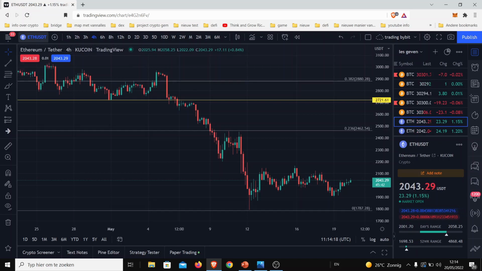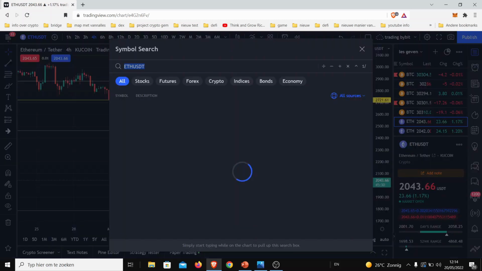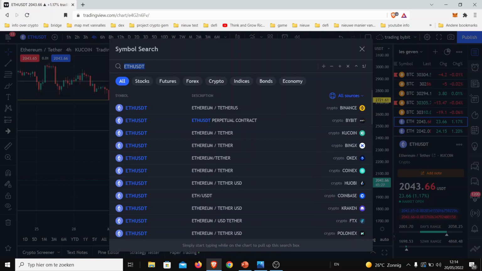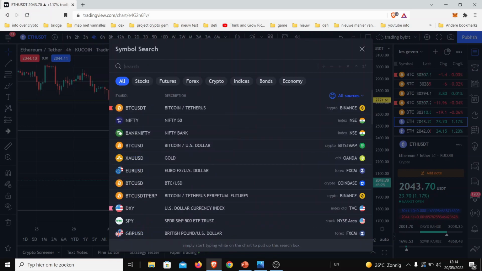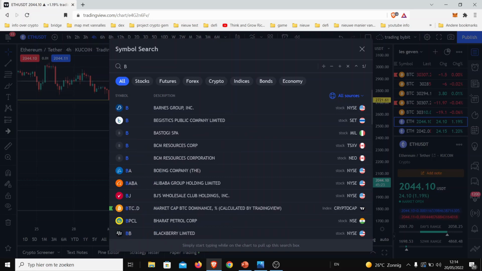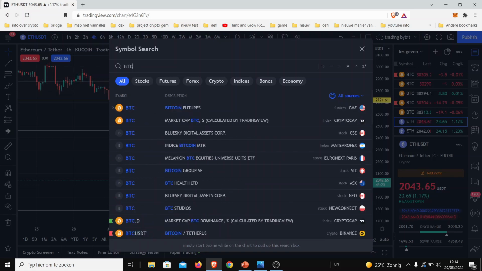So first of all, what do we see? Which chart are we on? That's very important. On the top left here, you can see which chart you are on. If you press here, a list will come up of which one you want. If you want to have Bitcoin, you just press BTC or Bitcoin itself, and then you see everything here on the side. So you can also see which exchange they come from. These charts are streamed straight from the exchanges.